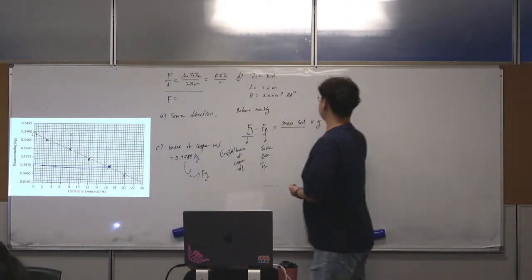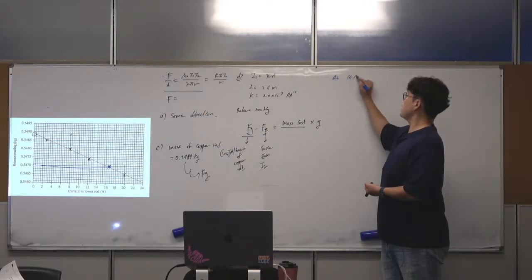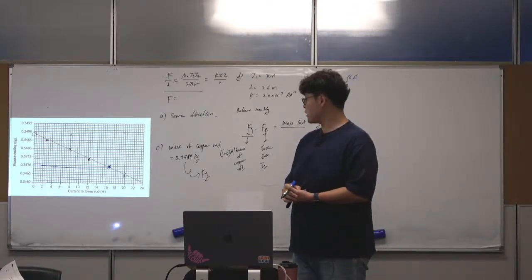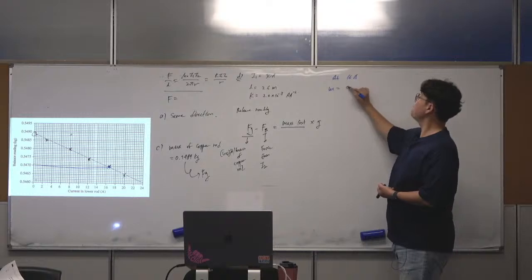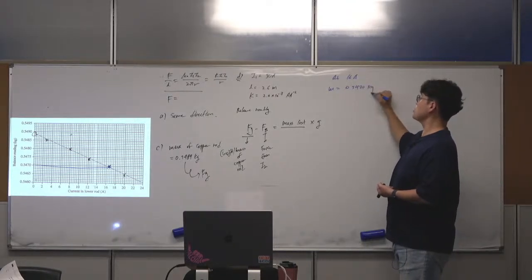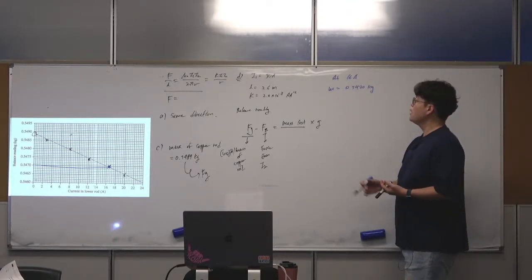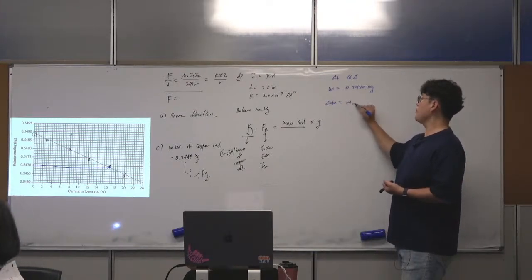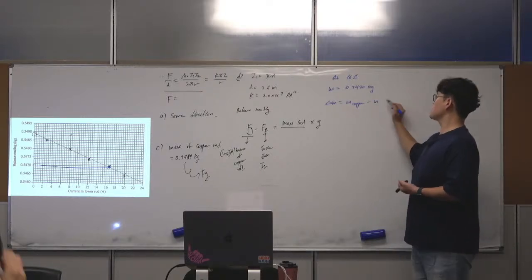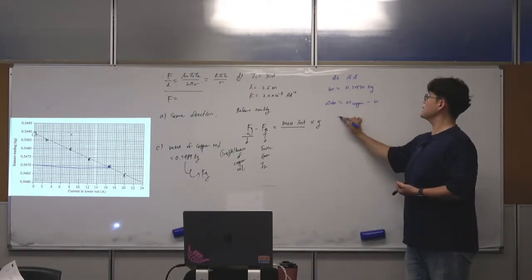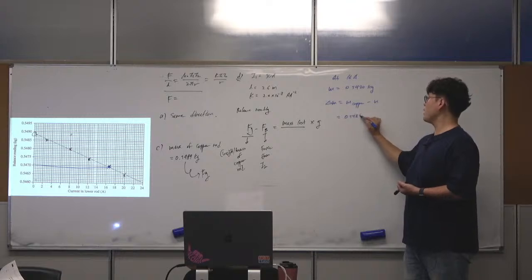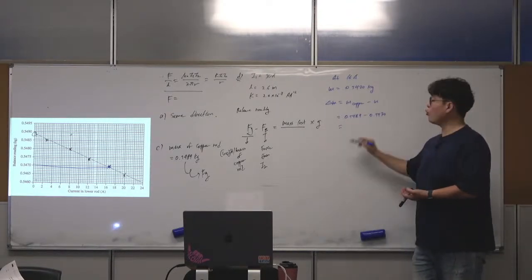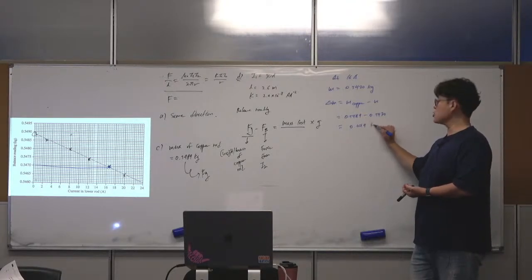Okay, so let's do this. At 16 amps, the mass was given as 0.5470 kilograms. So you're going to use the line of best fit. That means we compare the two: the change in mass between the two is the mass of the copper minus the mass that you gained. That means 0.5489 minus 0.5470. This will give you 0.0019 kg lost.